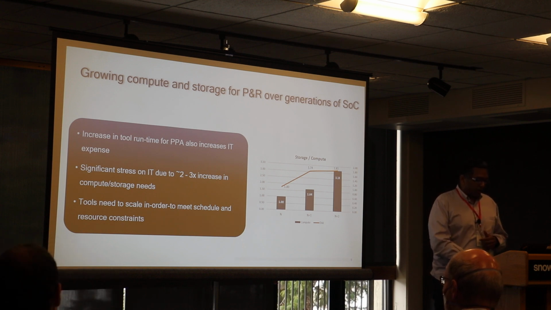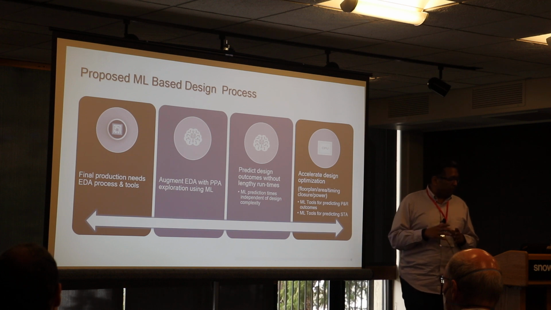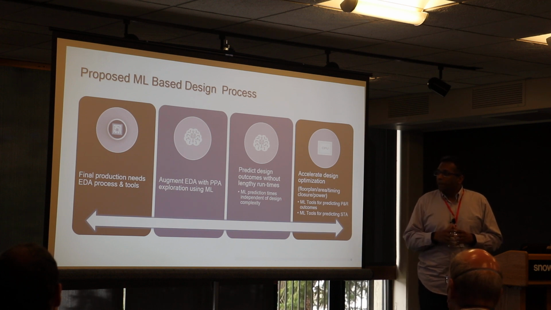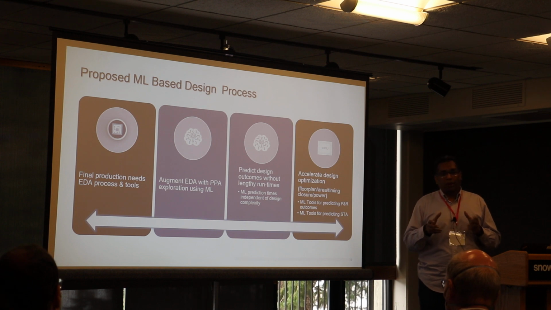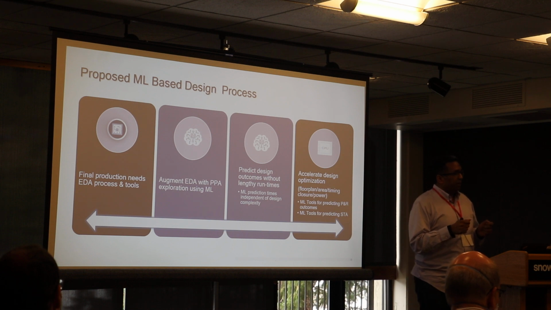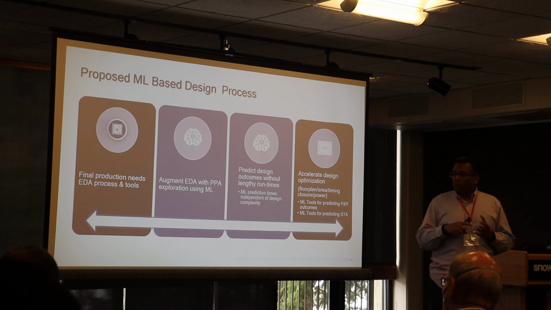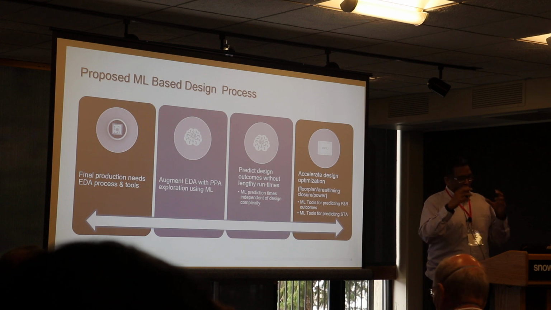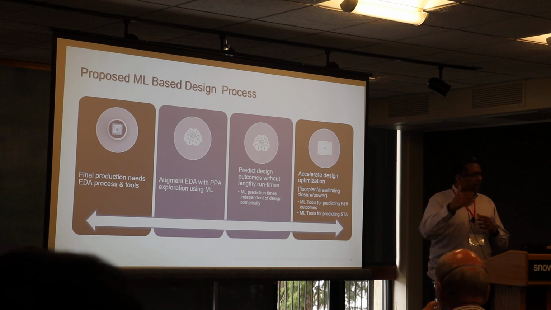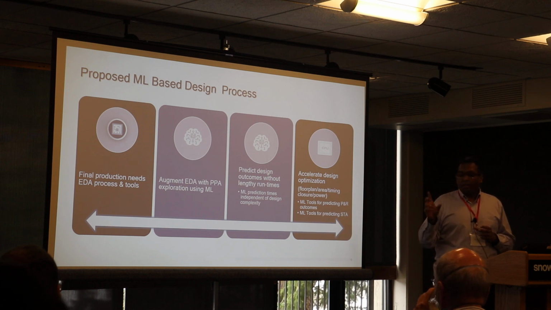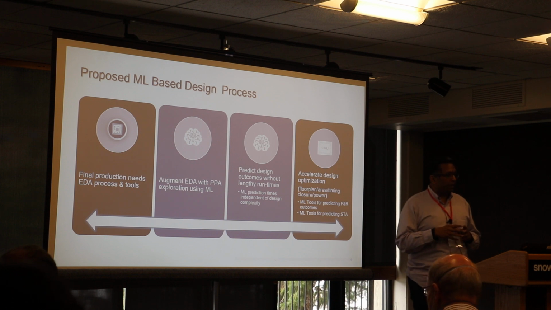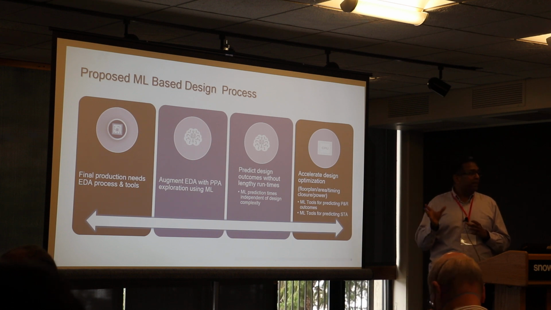In order to tackle all these problems, we have proposed a physical design process, an ML-based process. We know that the final place and route needs the EDA tools, but our approach for ML has been to use ML to augment the EDA process. So we wanted to have some good predictions for whether it be placement or any other step in our design flow. In the next few minutes, we're going to talk about a couple of examples on the placement and the STA.